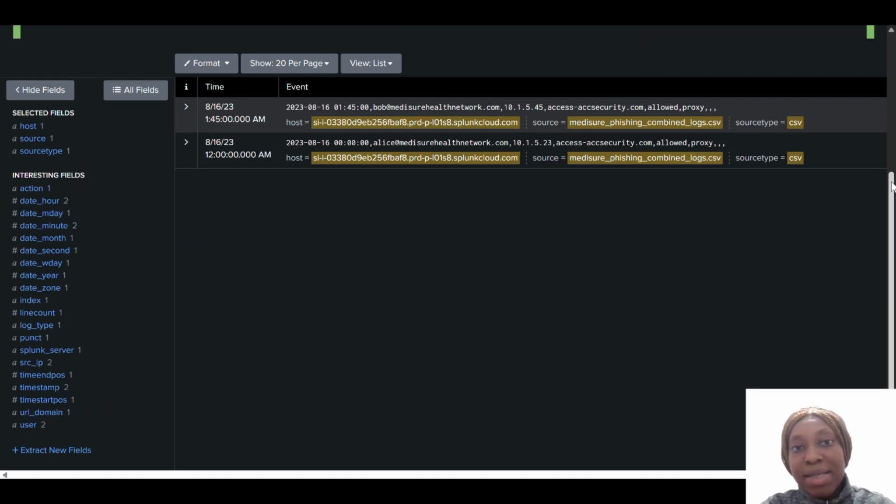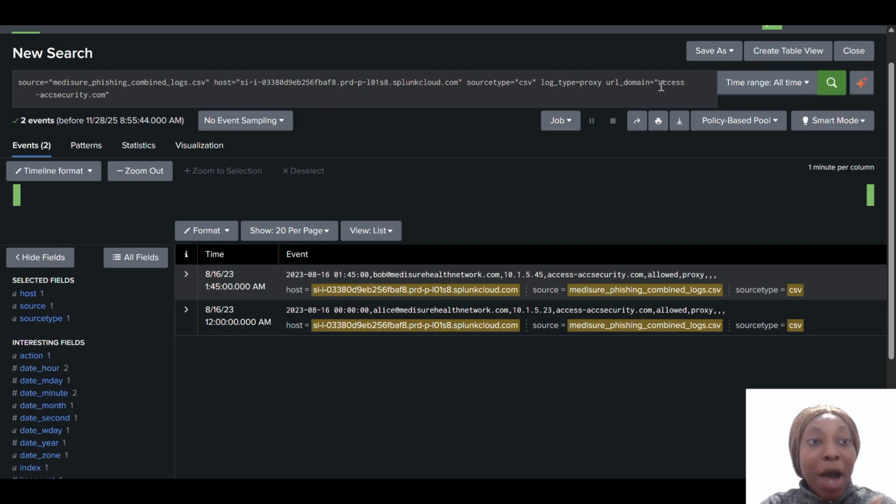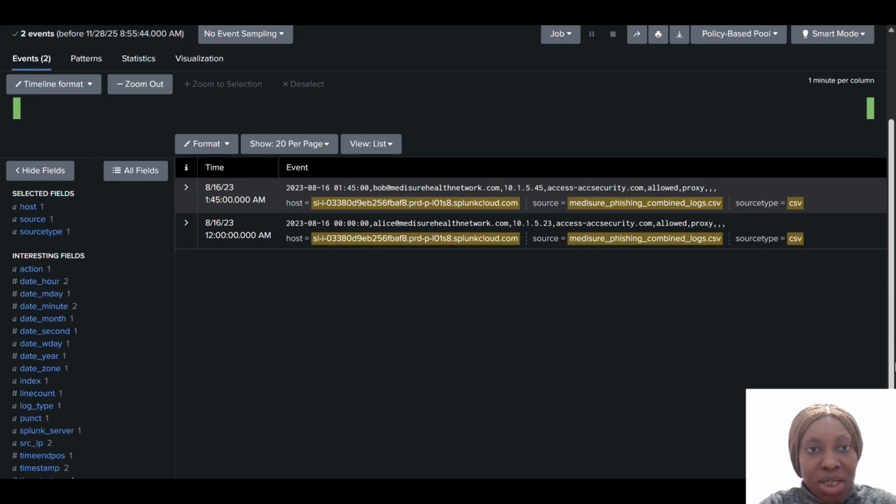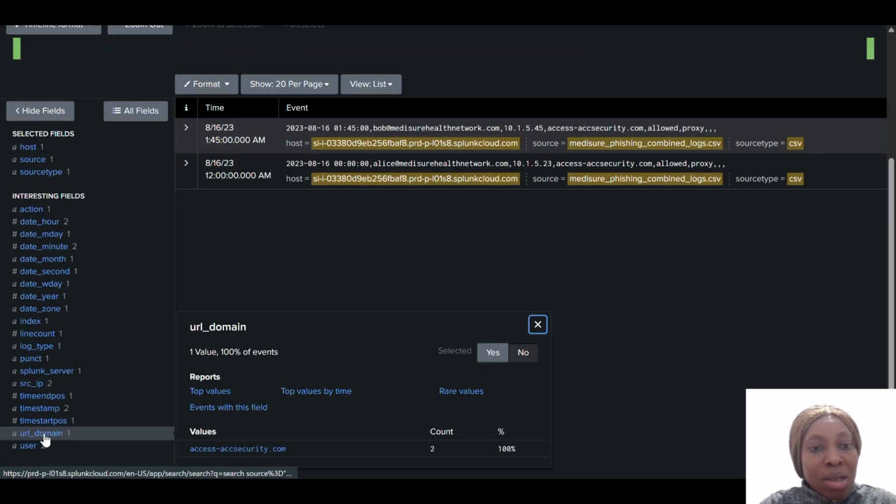So now we're selecting the access.security domain, and we only have two events that are linked to the proxy and this access-accsecurity.com. Well, not quite what we want, so we want to do a deeper dive. It's not really giving us what we need.